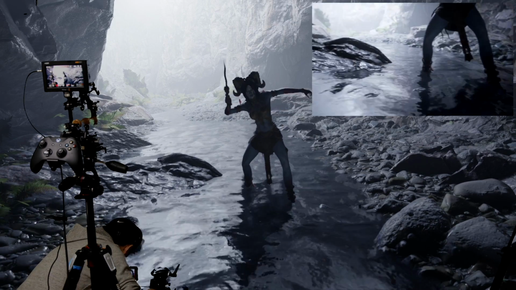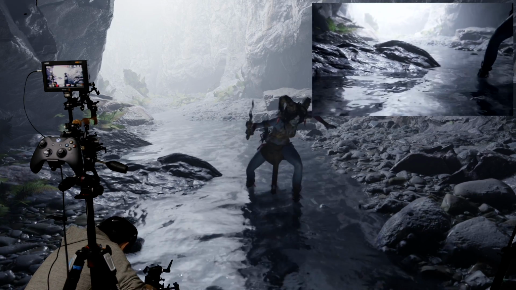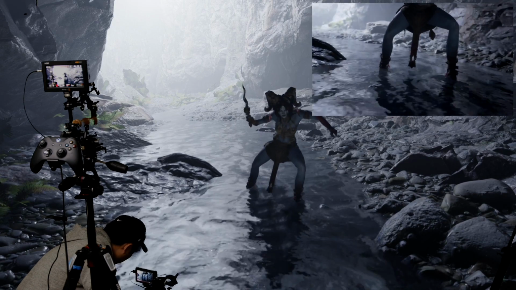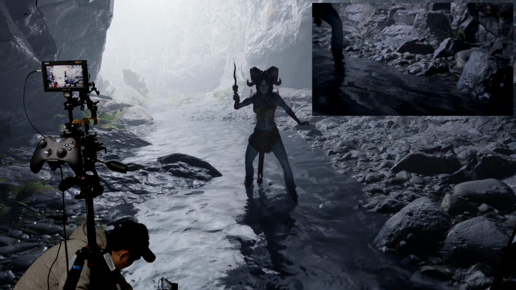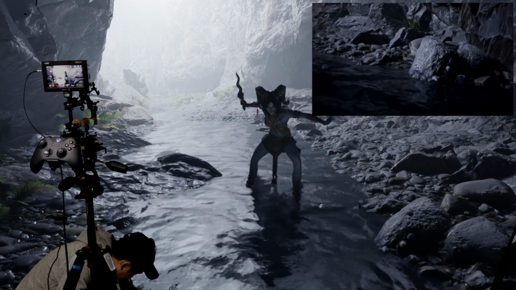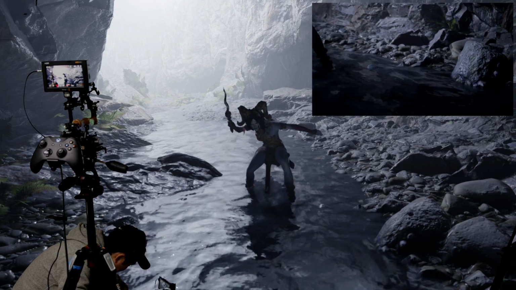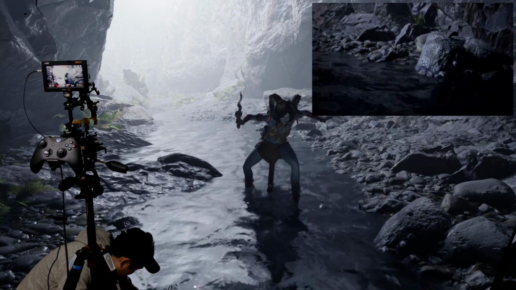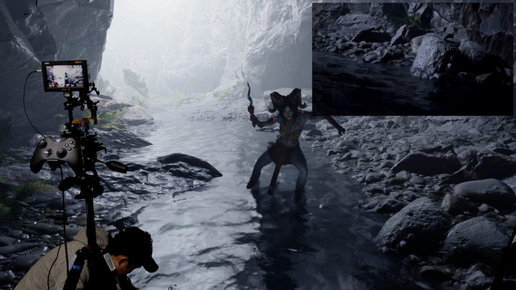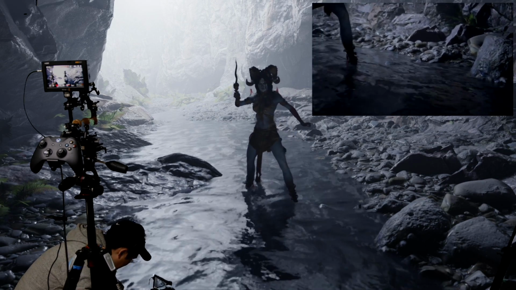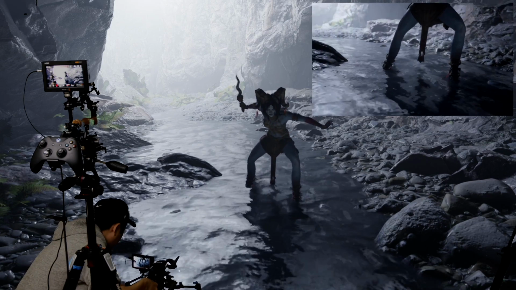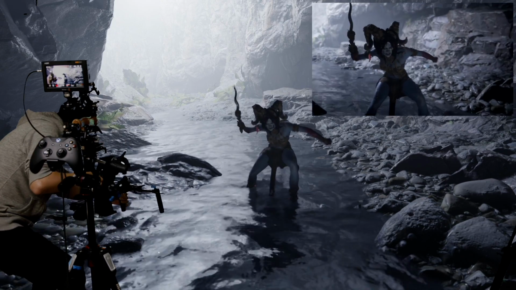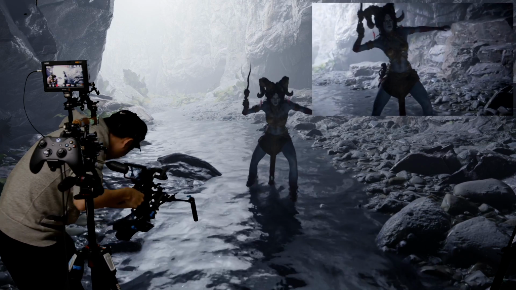So we can start at the water. I remember just seeing a shot like this that I liked when I was scouting this. Kind of low. It's kind of interesting. Kind of see the shadow on this rock. There it is. I messed it up. I'm going to wait for the shadow to come in, and then I'm going to pan over. There it is. We kind of find her feet. Then we come up, doing her thing.